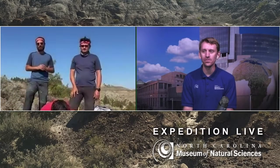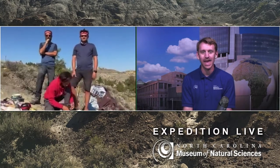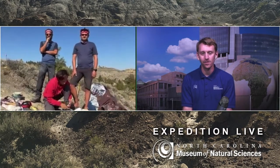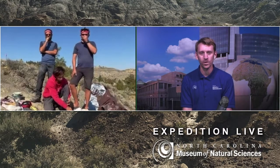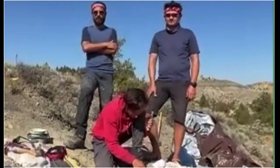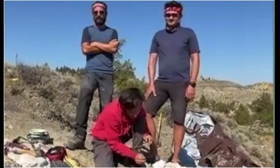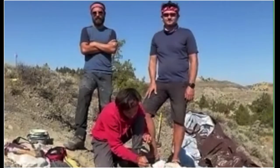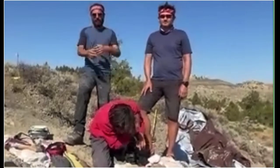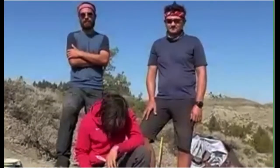Getting out in the field and actually doing the work of prospecting and excavating fossils lends so much more richness to the work when you get back to the office. That's correct. And it's also a great human experience — you get to collaborate with people you wouldn't have otherwise known, and you can always learn from others. This kind of mixing and collaborating with people from different areas, museums, and institutions is a great aspect of our discipline.